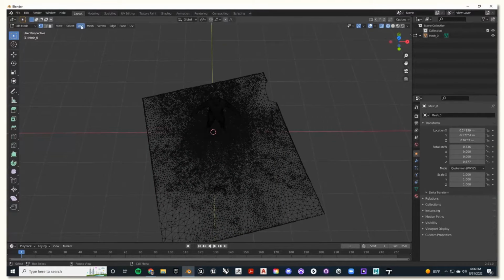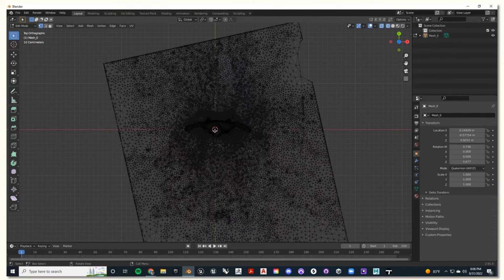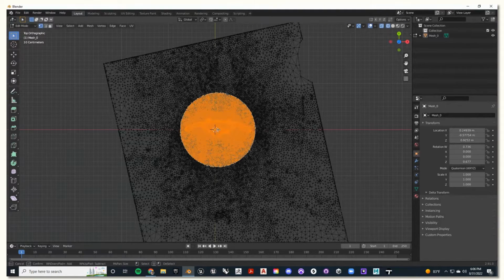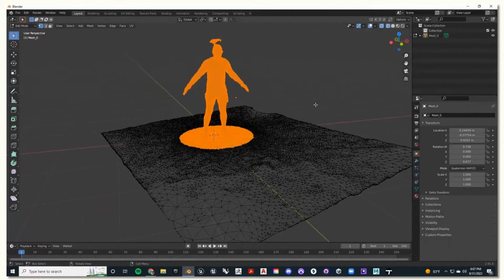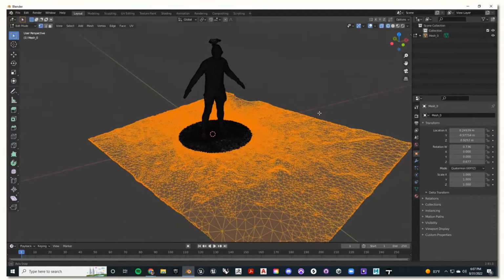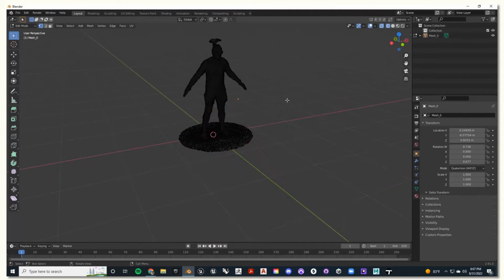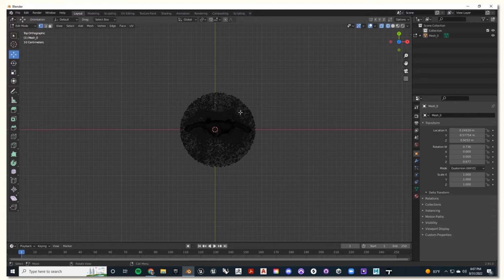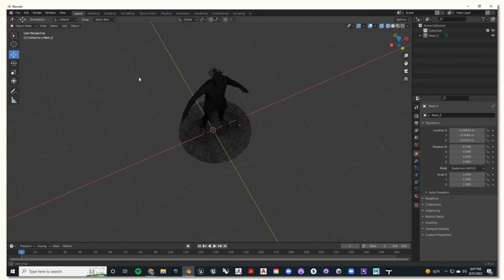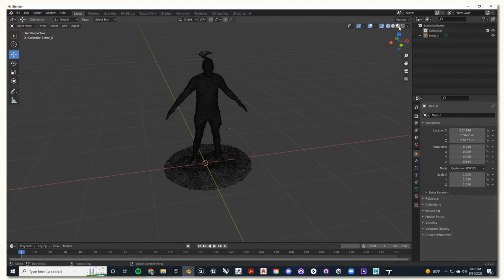To do that, go to View again, Viewpoint Top, press C on your keyboard, and use the middle cursor on your mouse to make that circle wider or smaller. Then you can select, rotate, and hit Ctrl-I on your keyboard to select the inverse, and then delete those vertices. Awesome. Once I resituate it a bit more, I can continue cleaning up the scan.